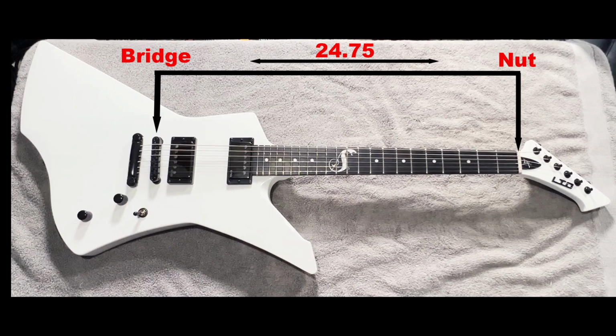The reason for this is because the Snakebite is actually a 24.75 scale guitar. A guitar scale is the distance between the nut and the bridge. The closer that distance, the less tension there is on the strings. A 24.75 scale guitar is considered a shorter scale guitar. Because of this, there's less tension on the strings. This makes the strings a little easier to bend, and it makes the tone of the guitar a little softer and warmer.